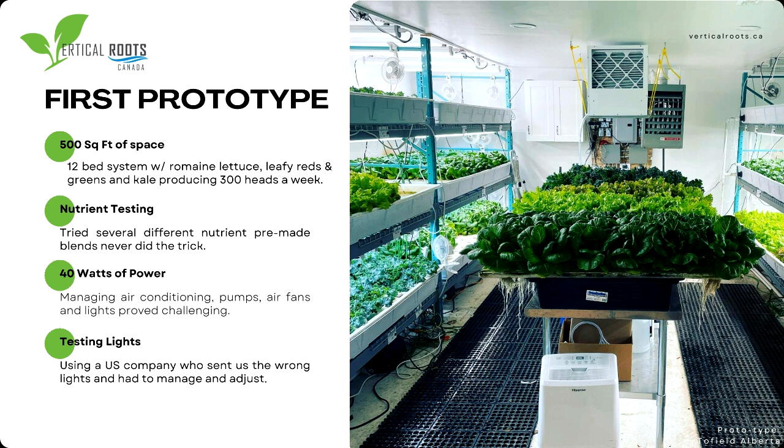And so that room there had just 3, 6, 9, 12 total beds, 300, 350 heads of lettuce and some kale. And then that sold out, and we knew we had to get from that model to a larger model. Simply just the numbers, right? You need to produce a certain amount of product to make enough money to survive. And so I guess the next slide, we went into.